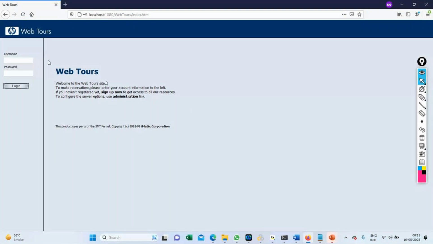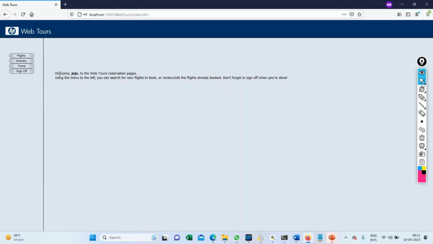For example, if I have to test the performance of login, normally I enter username, launch the application, then log into the application. That's fine, I'm able to log in successfully.